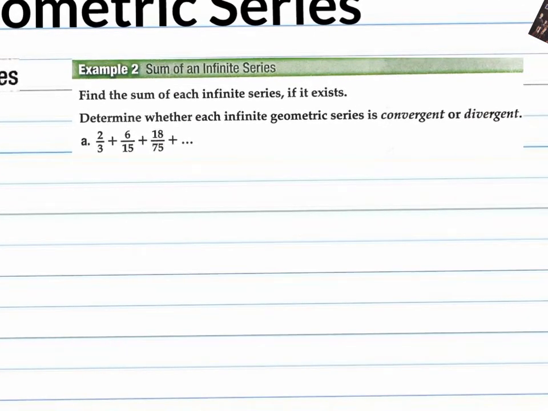All right, so let's find out if it's convergent or divergent. How do we do that? By finding the common ratio. If the common ratio is greater than 1, then it's divergent. If it's less than 1, then it's convergent. Let's take the fraction 6/15 and divide it by the previous term 2/3. This is easy to do. The first fraction does not change. You change the division to multiplication, and this 2/3, you flip it and it becomes 3/2. And then after that, you actually multiply it through and reduce.